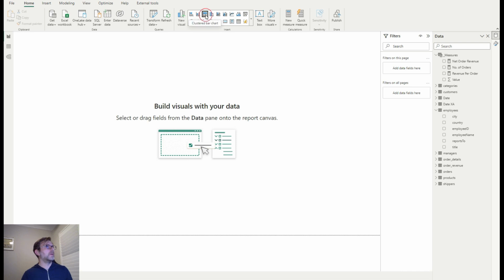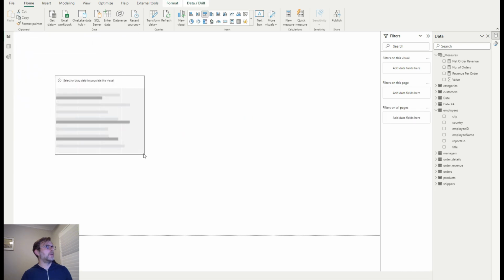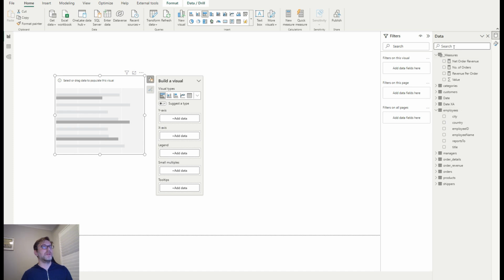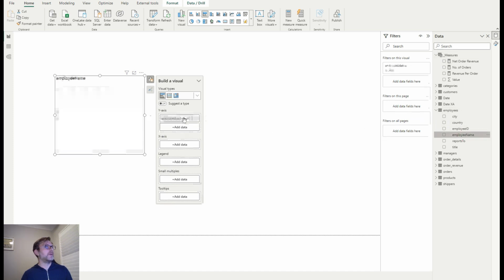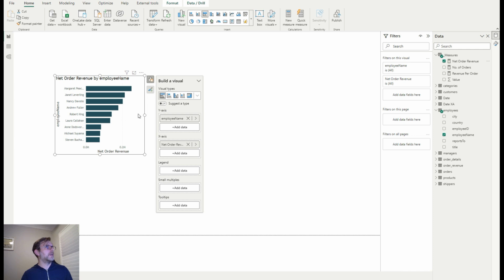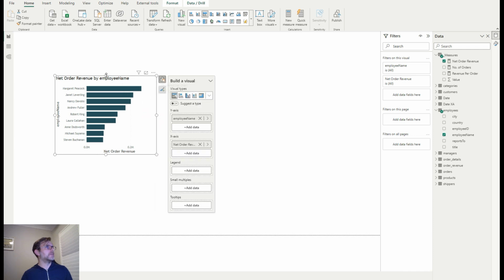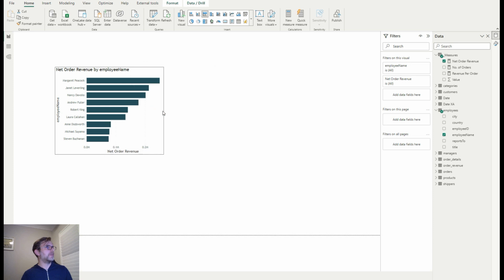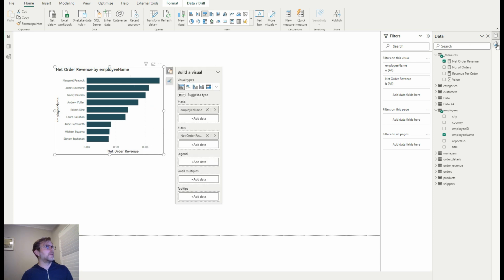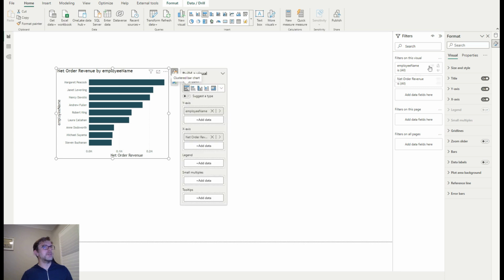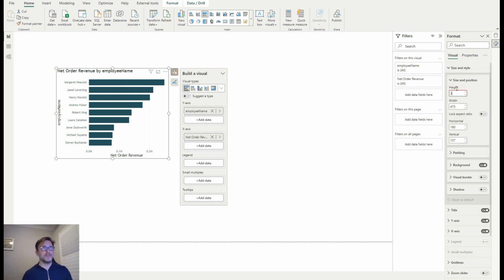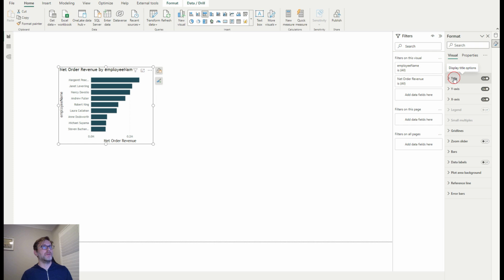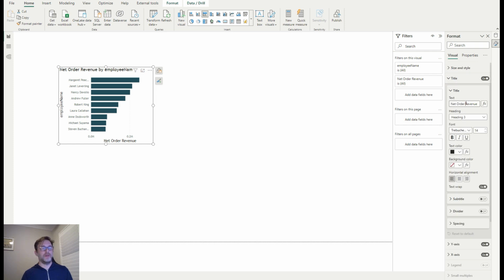Okay, so initially I want a table in here. I want the employee name in the y-axis, and then the net order revenue in the x-axis. And then what we want to do is just tidy these up a little bit before I apply it to the other three. So I've got a few standard things that I always like to check. One is, I think, the size. So what we want to do is title, net order revenue, we'll get rid of by employee.